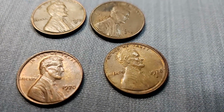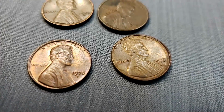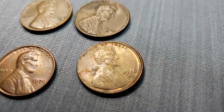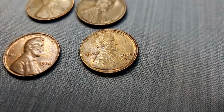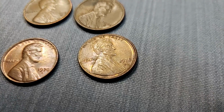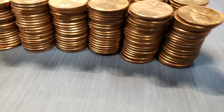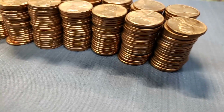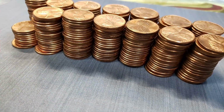I like the off-center of the 70 and the 78 just because it kind of makes them look like that rim is doubled even though it's not. Especially on the 78, you can look at that rim and it really does look like it's doubled. And then, of course, that's kind of a cool view of all those red cents. Even if you look on the edges of those, just absolutely gorgeous.